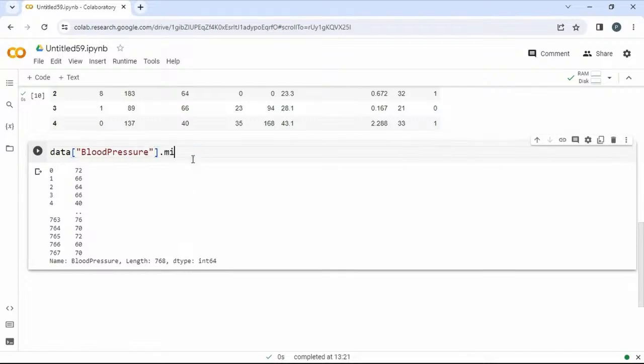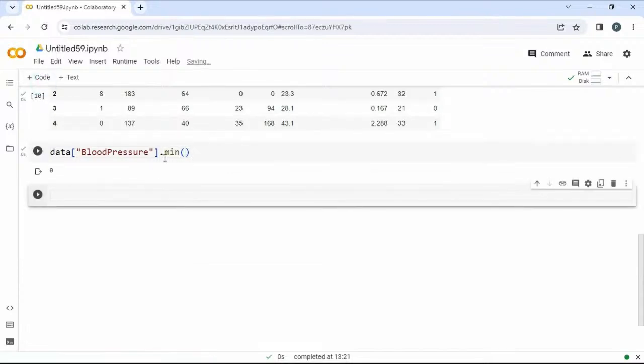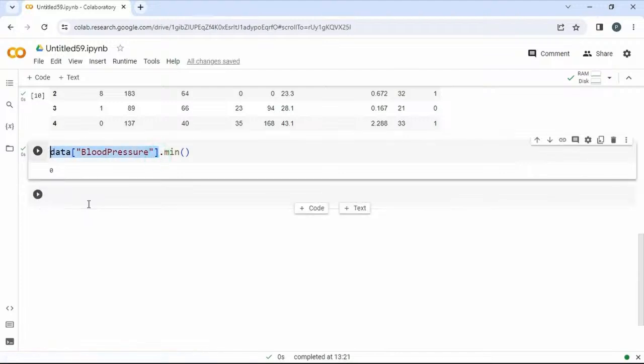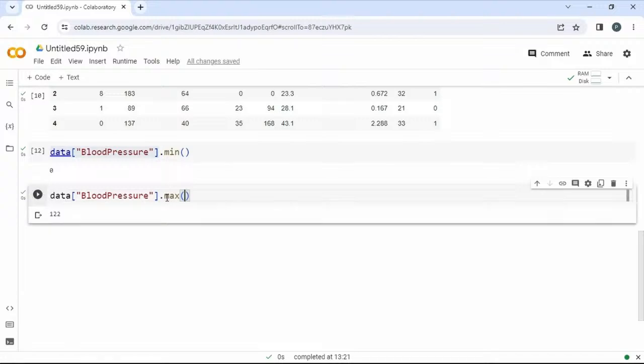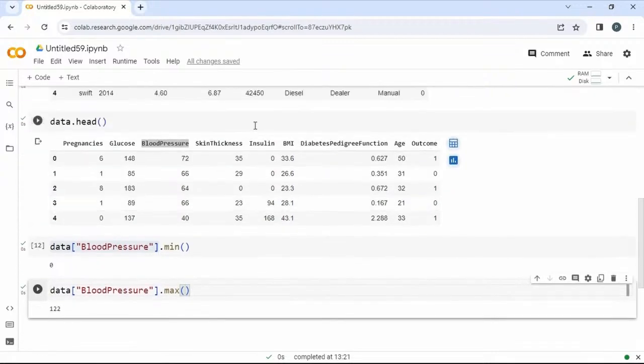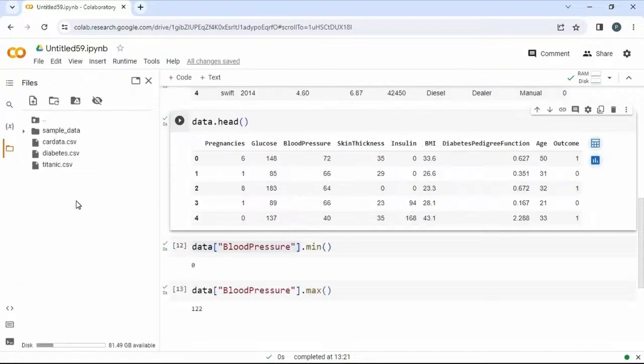I'll go with dot min, which gives the minimum value of that particular column. We have 0, that is fine. And what is the maximum value there? Maximum we have 122, fine. But I think actually blood pressure can't be 0. There is some issue with this dataset.